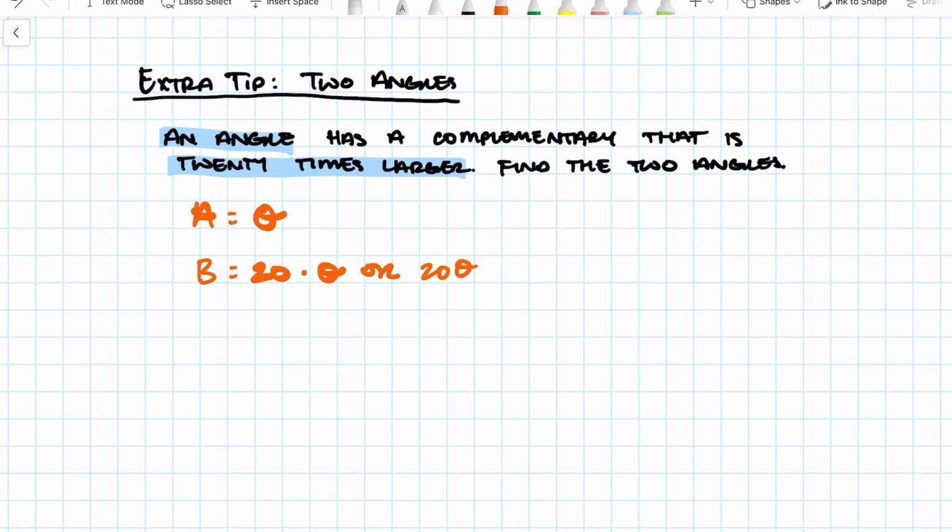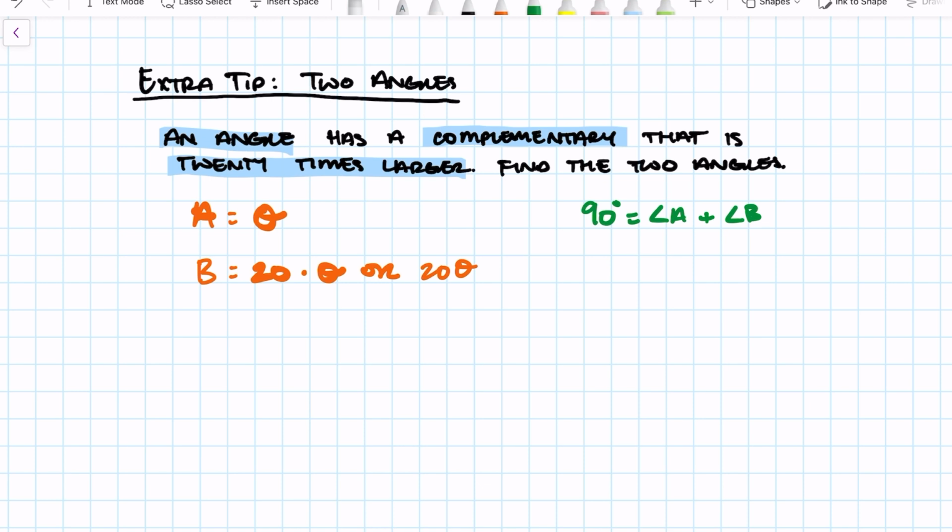Now we need to find one more formula. In this formula, we are going to see what we can do with these two angles. There is a complementary, and with the complementary, it means that there are two angles and they're going to add up. What are they going to add up to? 90 degrees. So now I'm going to use the color green for this. I know that 90 degrees is going to be equal to whatever angle A is plus angle B. You guys already know this because that's what a complementary is.